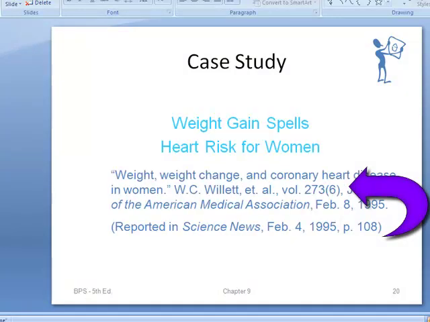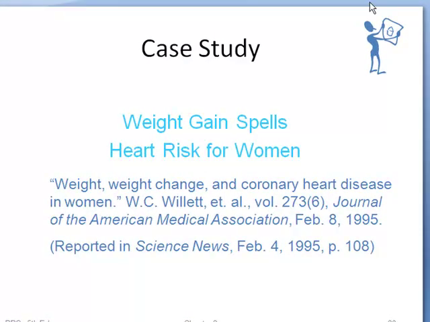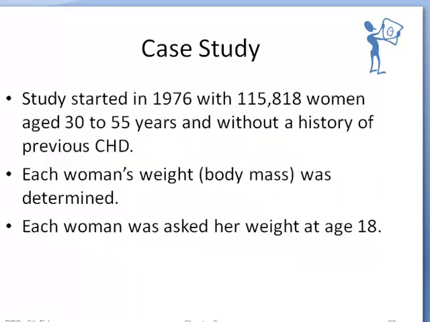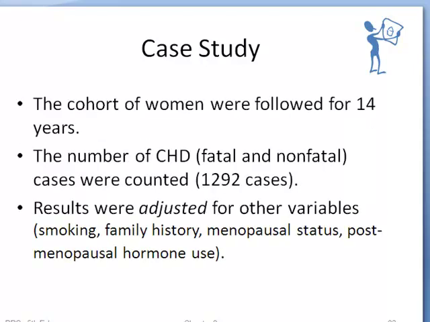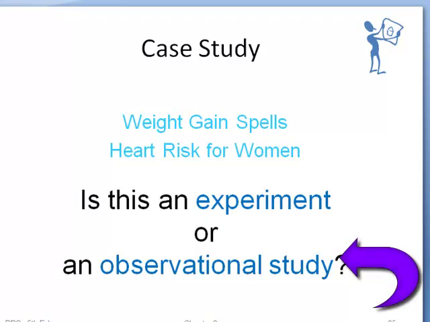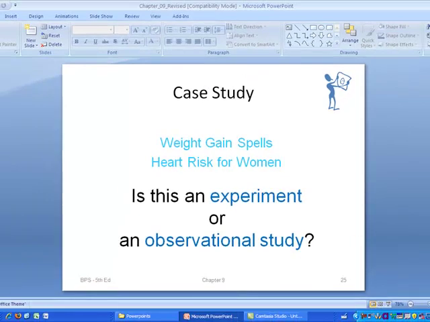Now we're back to the weight gain spells heart risk for women. So let's look at a couple of these slides and then we're going to determine whether it's an experiment or an observational study. This one was an observational study, because we didn't do anything, we didn't have them do an exercise program or anything like that, we just followed them and saw.